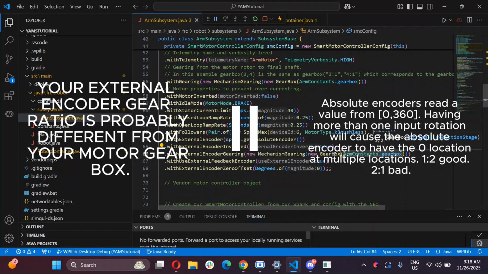And you want your encoder readings to be from 0 to 360, so you don't want that to happen. That's why your gearboxes for your absolute encoder should have 1 input rotation for every output rotation. So 1 to 1 gearboxes are good, and 1 to 2, 1 to 3 are great. However, if you use a 3 to 2, 3 to 1, or 2 to 1, that can cause you problems in the future.